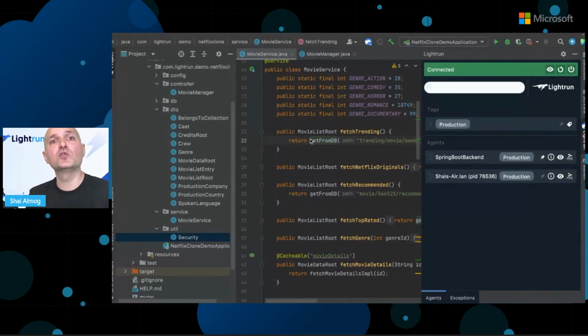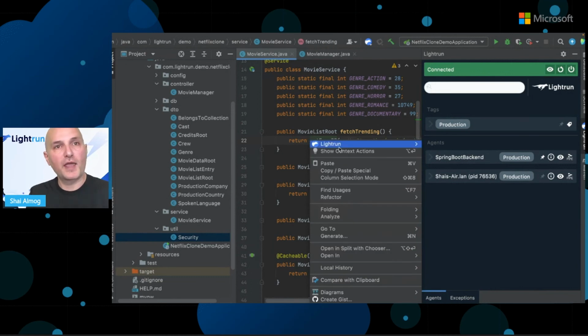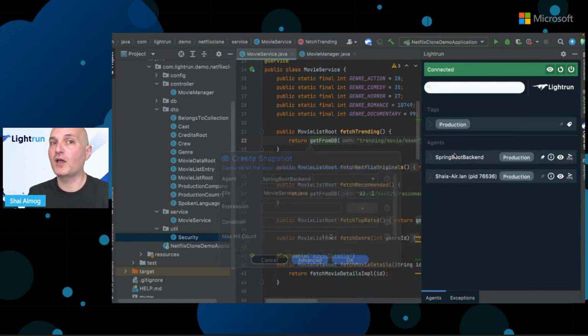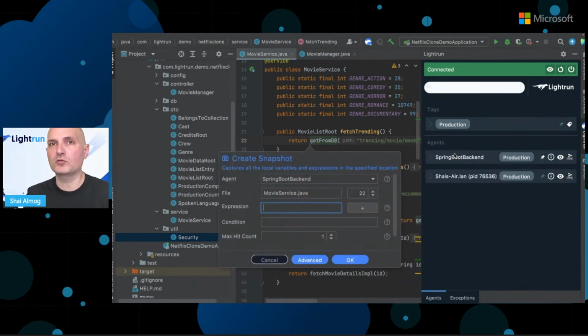So the solution is to use a conditional snapshot, just like you can with a regular debugger. Notice you can define a condition for a log and metric as well. This is one of the key features of continuous observability. I add a new snapshot, and in it I have an option to define quite a lot of things. I won't even discuss the advanced version of this dialog in this session. This is a really trivial condition.